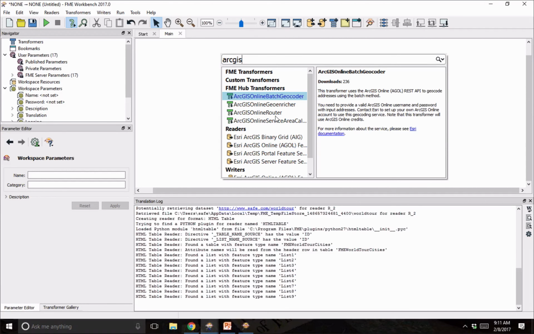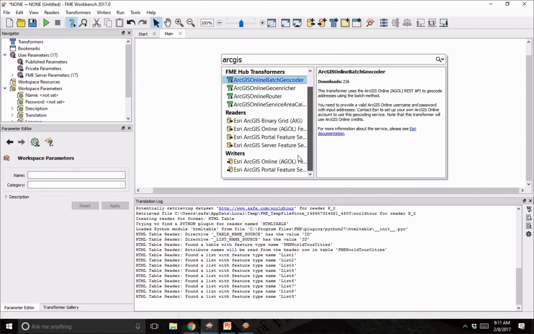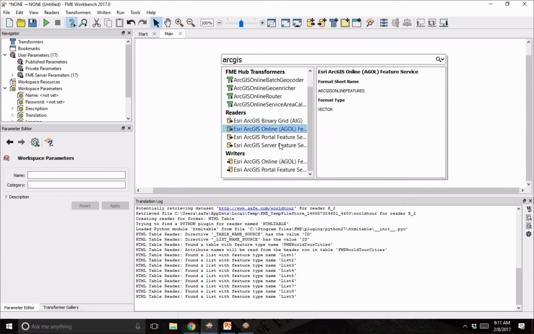Yeah, there's a bunch of stuff already, and of course the ArcGIS Online feature reader and writer, and more stuff to do with Portal, which I think is being renamed to ArcGIS Enterprise, but I might be wrong. Looking forward to getting the correct nomenclature there, and I'm sure we'll find out at the upcoming Developer Summit.